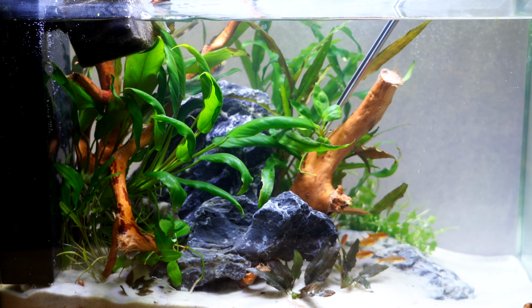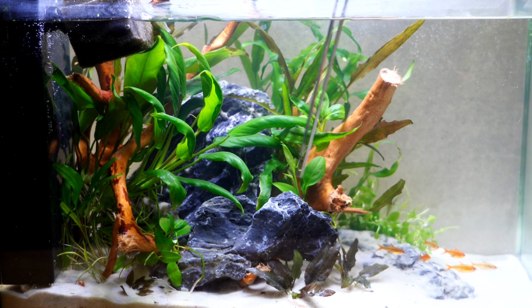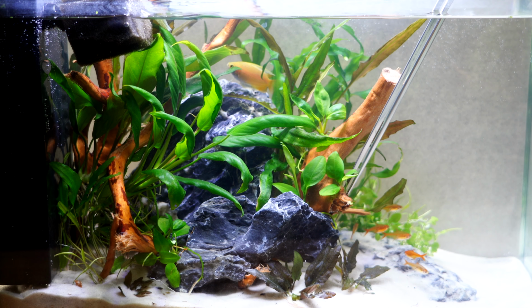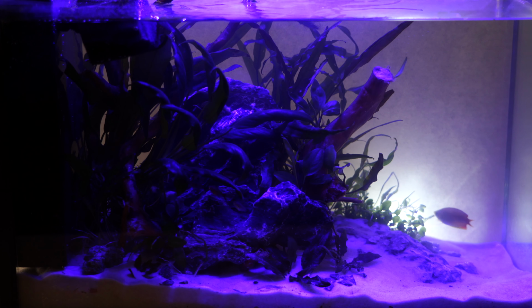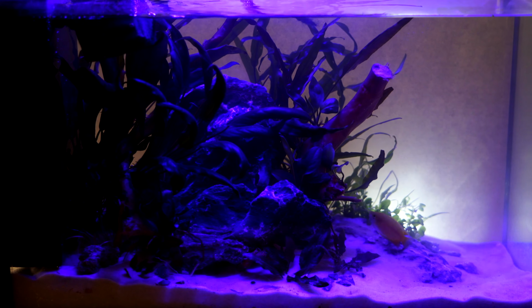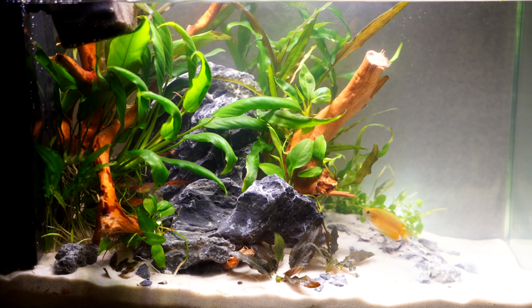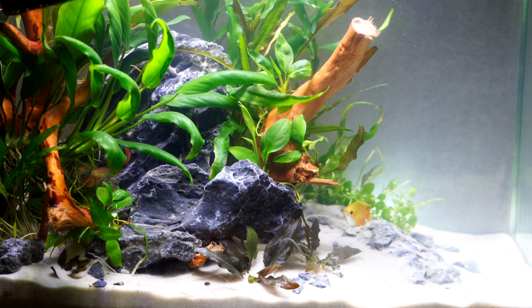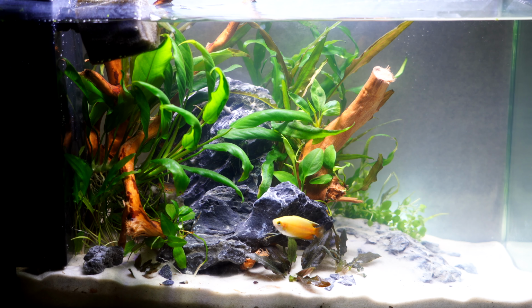But generally, I really enjoyed this tank because basically half of the tank is filled with plants and driftwood, kind of going from the bottom left to the top right, and rocks kind of filling it in nicely, either standing up towards the left and then laying down as it gets smaller when you go towards the right. I really did enjoy this tank.